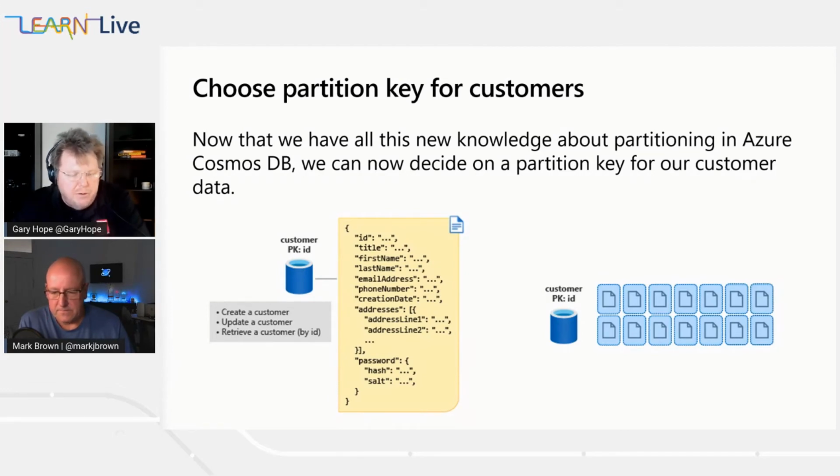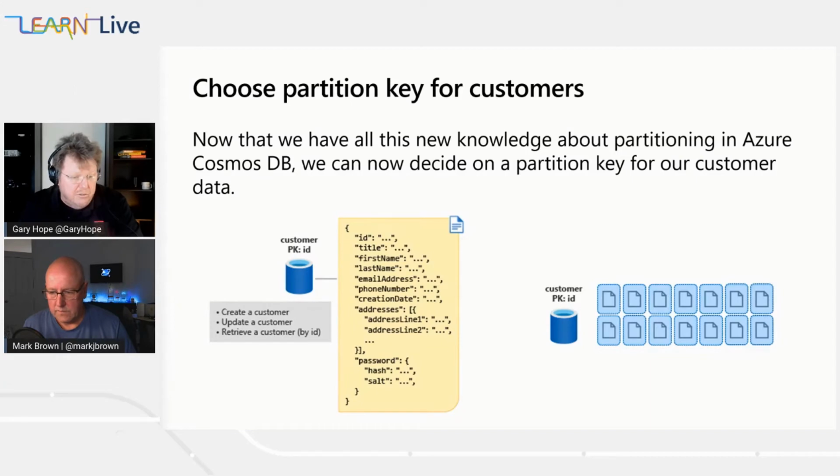So as we approach the 50 gig, remember that that 50 gig consists of multiple logical partitions that live within that physical partition. So as we approach that 50 gig, what we will do is we will split that physical partition so that you end up with some of those logical partitions living on a new partition and the remainder living on another partition. And that way we can continue to grow the database as we approach those limits associated with the physical partition.